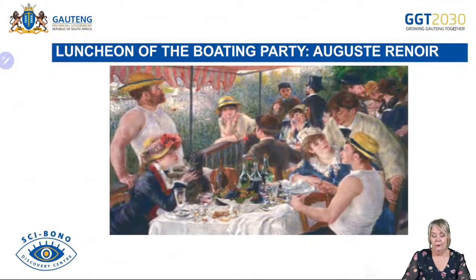It has been repainted in a modern version, in a Russian version, in a French version, in a Chinese version, over and over again. And it's called The Luncheon of the Boating Party. Now, there's a lot here. As I said, we're scaffolding. So in this picture, there is a lot that you can focus on. Yet again, close your eyes, open it. And the first thing that catches your attention, focus on that part. And you don't have to include any of the others in your essay if that is the focus of your essay.